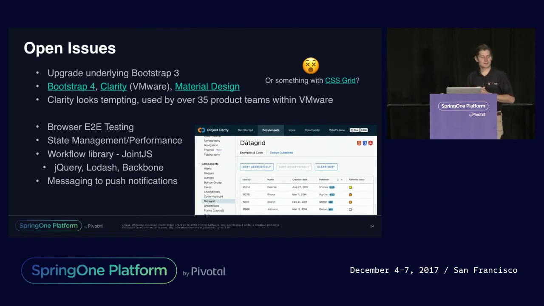Also on the UI layer, right now we're still on Bootstrap 3 for integrating the Pivotal theming there, and eventually would love to go over to Bootstrap 4 or another option, Clarity or Material Design. Clarity is kind of interesting. It's from our colleagues over at VMware. They run it in over 35 product teams there. Definitely worth looking into that one.